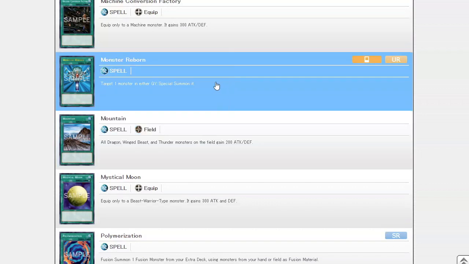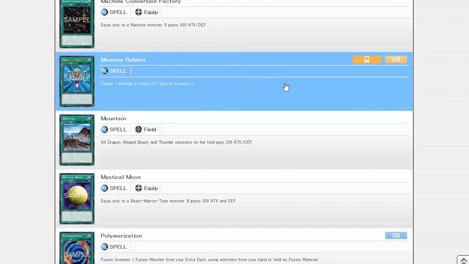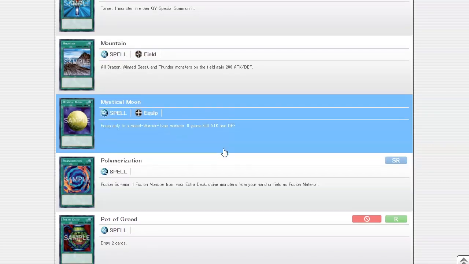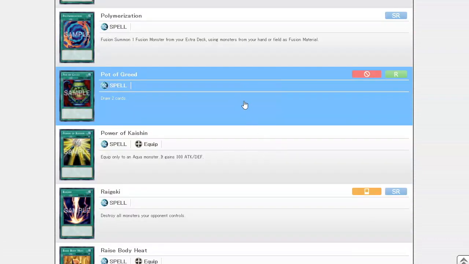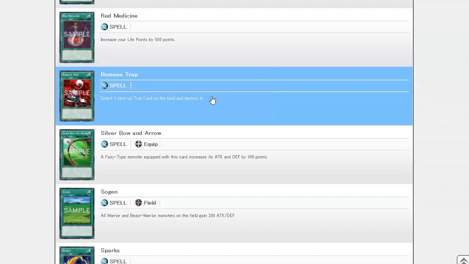Everyone should be playing Monster Reborn, because other than starting your first turn with it not being live, after that it's a card that says pick and choose the best monster available, even tribute monsters, to summon it, and it gets around Trap Hole, which is like the hardest and most annoying card to deal with in this format, aside from Swords of Revealing Light. Everyone should be playing Pot of Greed and Raigeki. Remove Trap is only good against face-up traps, and in this format there would only be 1 face-up trap, and that would be the Dragon Capture Jar.